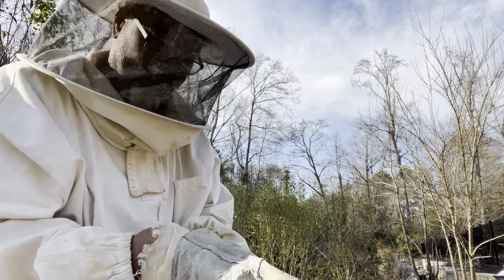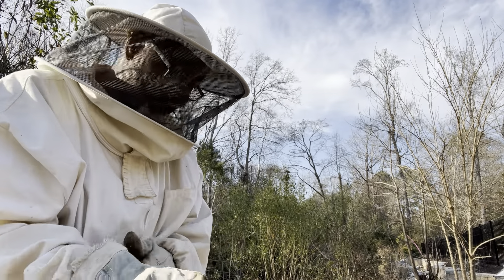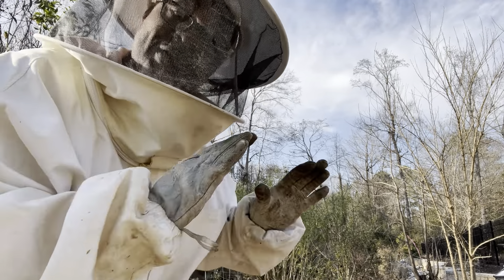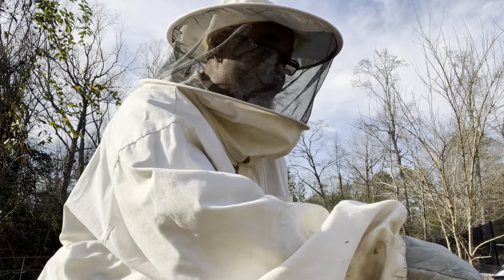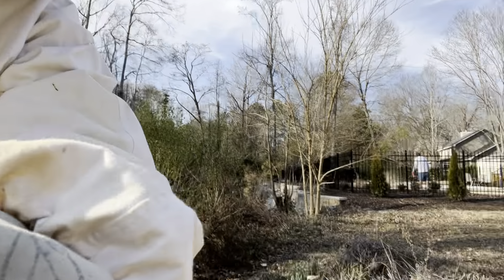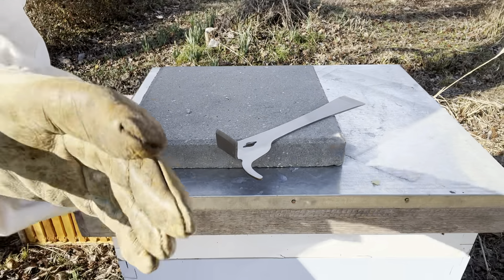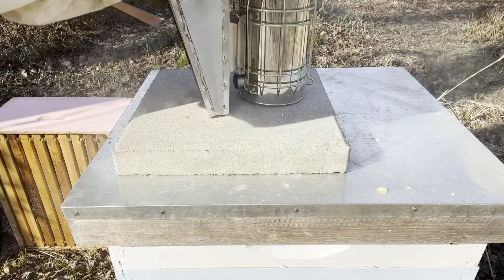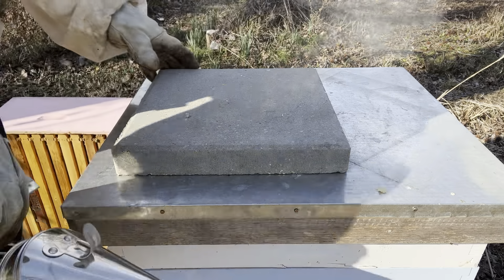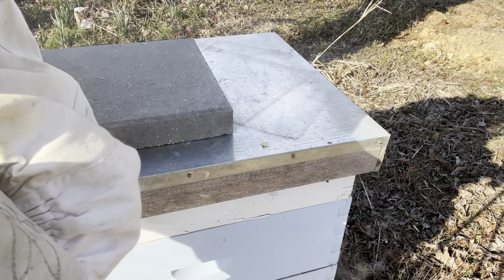Here's the other box from a failed hive — they just kept losing queens, don't know why. But it's still in perfect condition; I went through it and checked it. All I'm doing today is take a quick peek at what's going on and then just set this box right on top. Always, every blue moon when you remember, hit your smoker. The hive tool and your smoker are everything — I'm gonna smoke down here at the front of the entrance again so they know I'm coming.